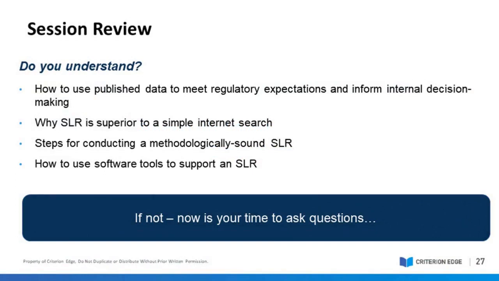Excellent. So just a quick review. You should understand at this point how to use published data to meet regulatory expectations and inform internal decision-making, why systematic literature review is superior to simple internet search, the steps for conducting a methodologically sound systematic literature review, and how to use software tools to support a systematic literature review. If you don't understand any of those things or have any other questions, feel free to type them in now.